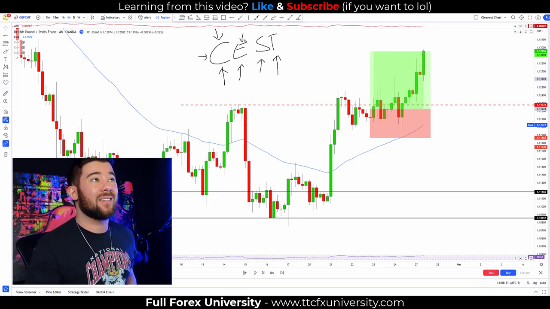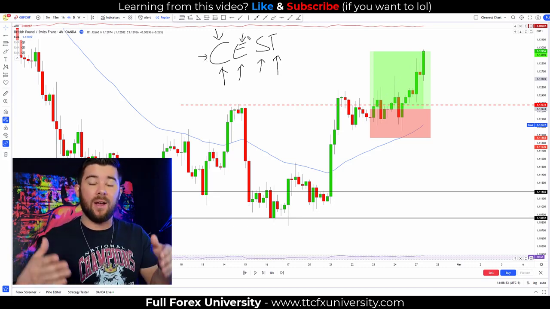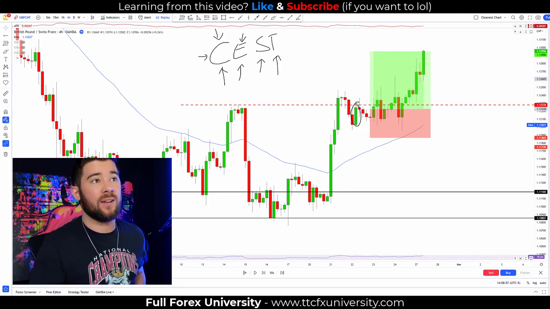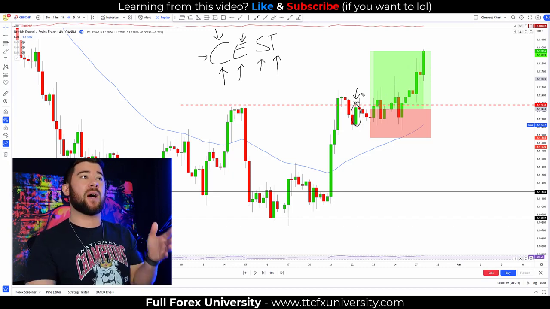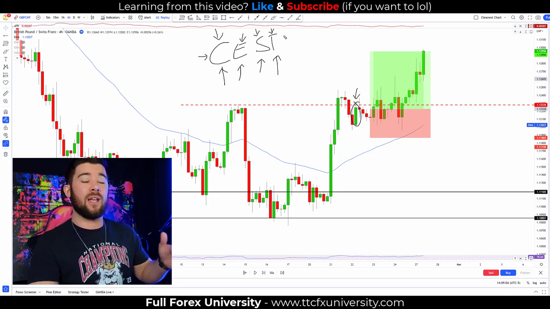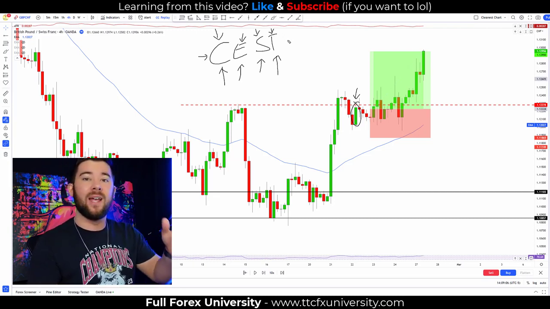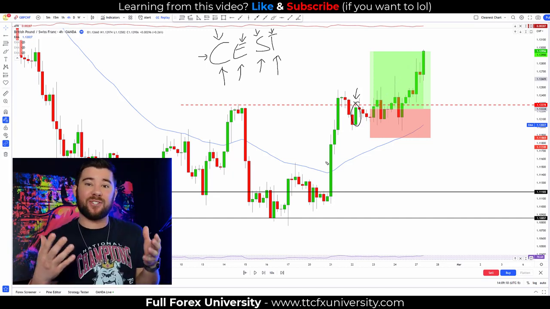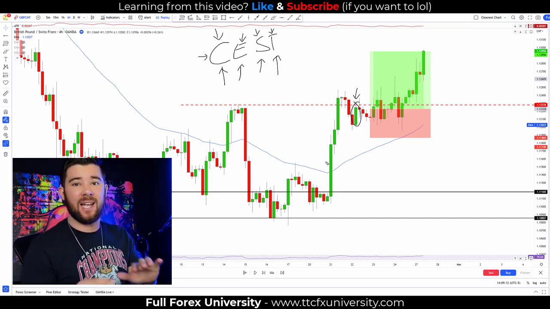You need to know exactly where you're going to be entering the trade. Why did you press the buy button? Was it because of something like this engulfing candle? For me, that was my reasoning. That was my actual entry. And you always want to know where you're getting out if you're wrong and where you're going to get out if you're right on the trade. That's known as stops and targets. So let's break this trade down and break down this entire strategy using CEST.